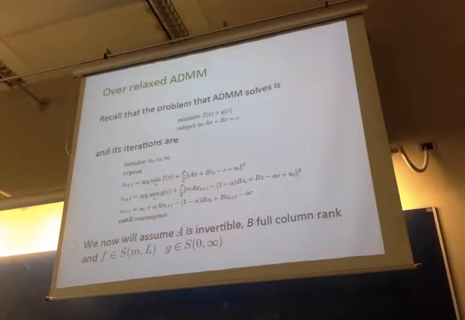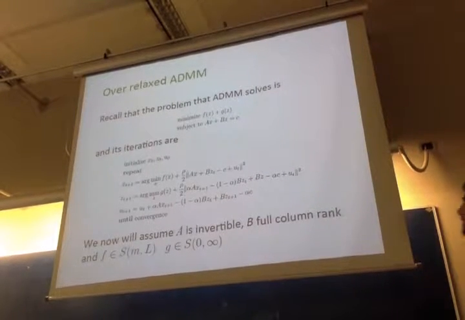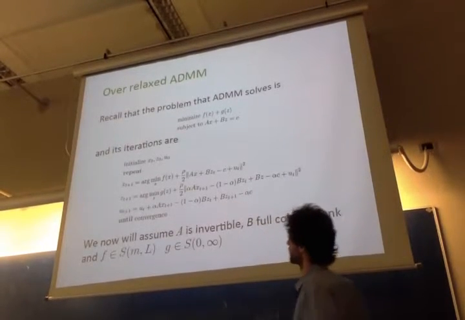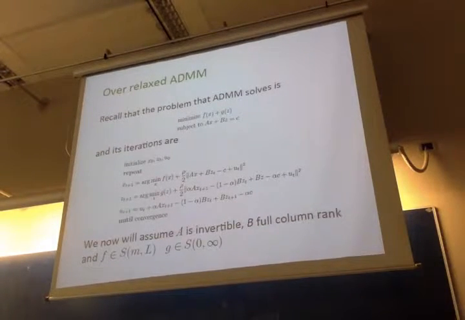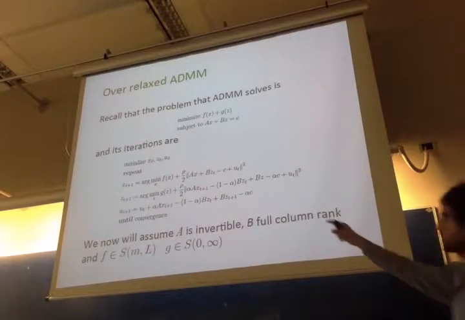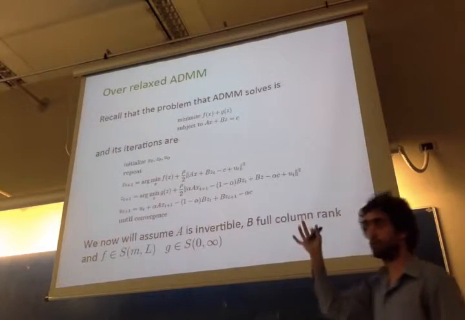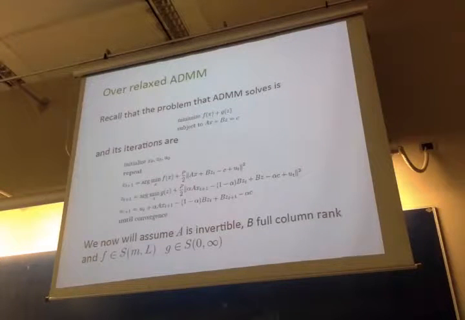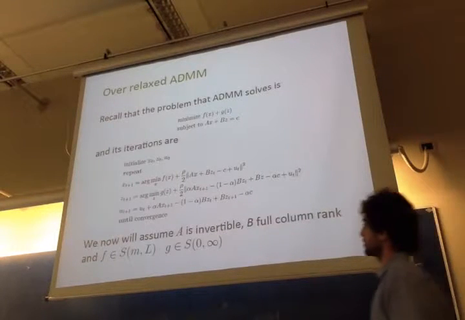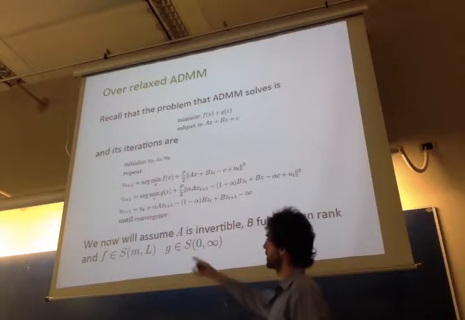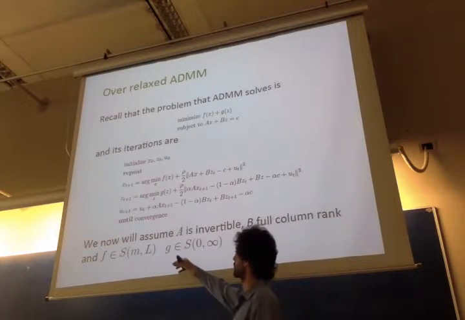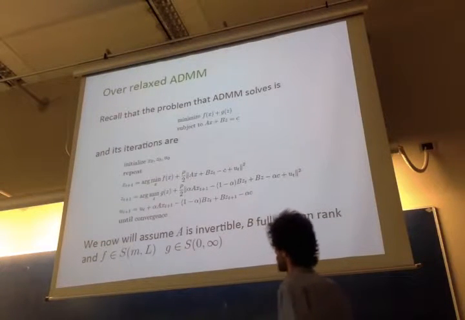Okay, so just before I go on, let me just review again what the problem is. So we're interested in using this ADMM algorithm to solve that optimization problem over there. These are the iterations of the ADMM algorithm. It has 2 parameters, rho and alpha. And I apologize that sometimes the convergence rate is also going to be denoted by rho. So I'm going to try to make it clear when I'm talking about the parameter of ADMM or when I'm talking about the convergence rate. We're going to assume here that A is invertible and B is full rank. F is strongly convex. G not necessarily strongly convex, it's just convex.